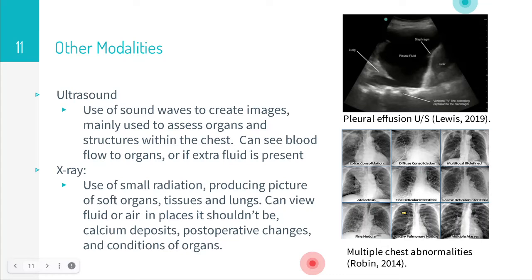X-ray, as mentioned earlier, uses a small amount of radiation, producing pictures of the heart, lungs, blood vessels, airways, and bones in the chest. In chest X-ray, it can spot abnormalities or diseases in the heart and lungs. It can also determine if fluid or air is spotted in places that it shouldn't be. X-rays are big when it comes to assessing injuries from an accident or to monitor progress from a disease. It can reveal issues relating to lung condition, heart-related lung problems, size and outline of the heart, blood vessels, calcium deposits, fractures, and post-operative changes. It's easy, quick, and good for emergencies. MRI and CT can be paired up with this as well.